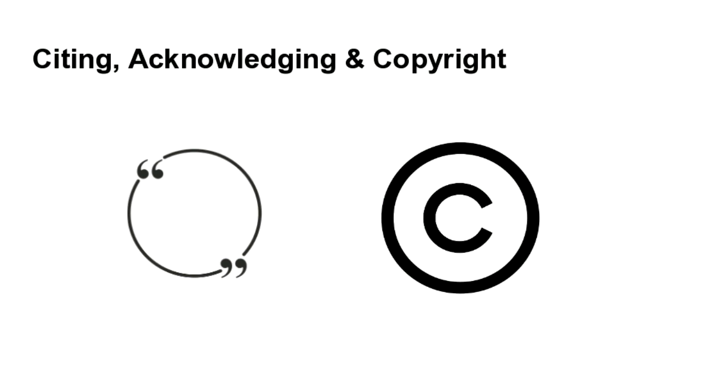So, a little side note here, because it comes up a lot when I'm working with faculty about, especially images, using images in presentations, things like that. The difference between citing, acknowledging, and copyright. I'd be interested in hearing your thoughts on the topic. So if you have any comments or questions or things that you think might come up often, go ahead and type those in. The difference between citing something, acknowledging something, and copyright.